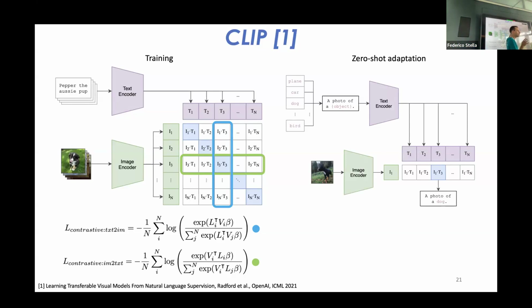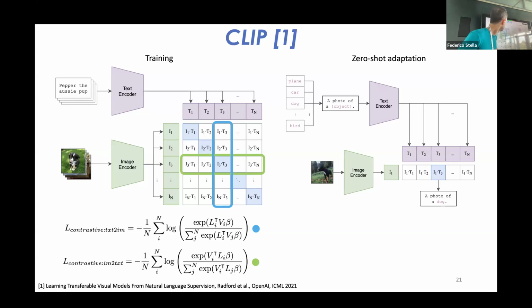We're not bound to a specific set of classes. We can give it whatever we want. We encode every sentence with every possible object choice in these text embeddings. We have our image embedding, compute the dot products, select the maximum, and we have classification this way. Okay, so it's a very powerful model, and it actually works quite well. They show in the paper it surpasses most supervised models in classification this way, even though this is a zero-shot adaptation, which is crazy.